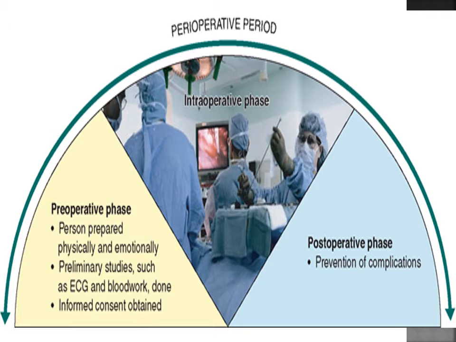And from the nurse's aspect, it involves a lot of documentation work and preparation for sending the patient for surgery, which includes compiling all the records. Very important is the informed consent, which I have always spoken to you about. It is a very important document. It has to be done especially in an elective surgery, and the patient and the family have to be thoroughly informed about the procedure, so that there are no doubts in their minds. It should be completely clear. Whatever we're dealing with, there is absolute transparency in our actions.